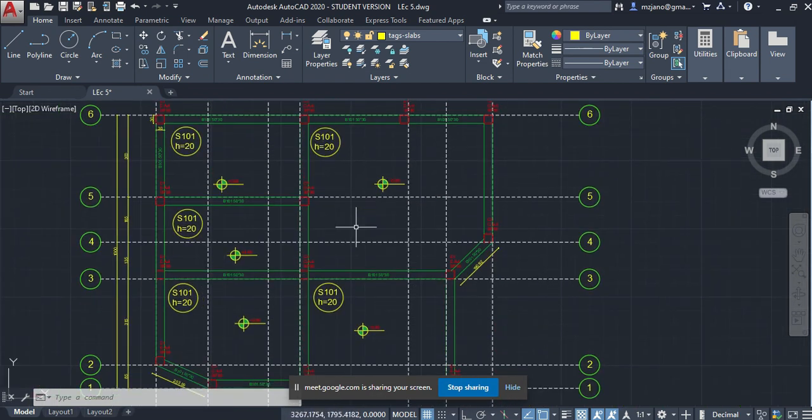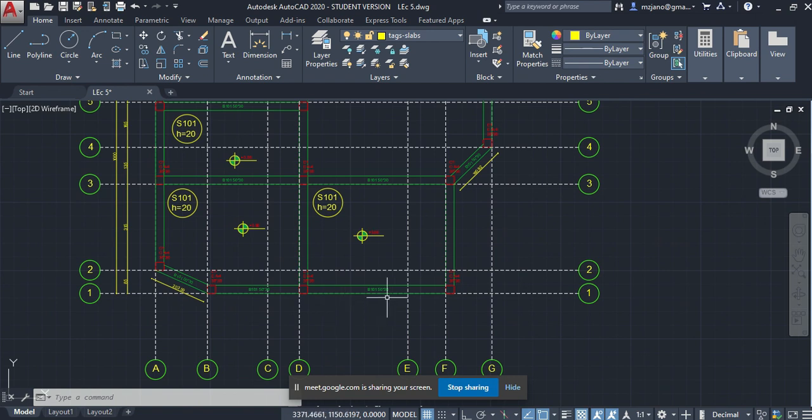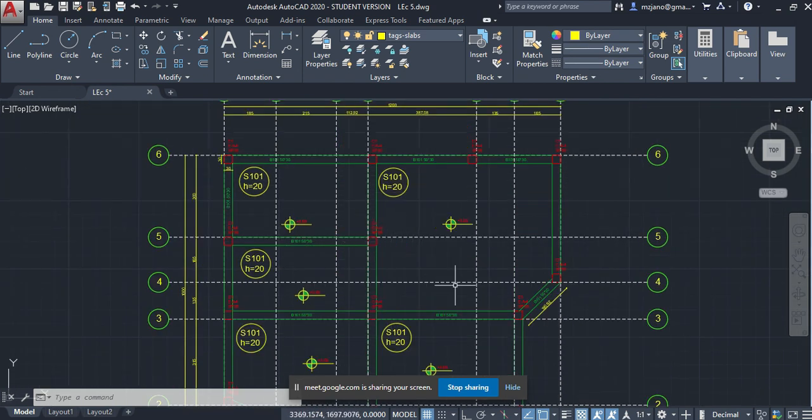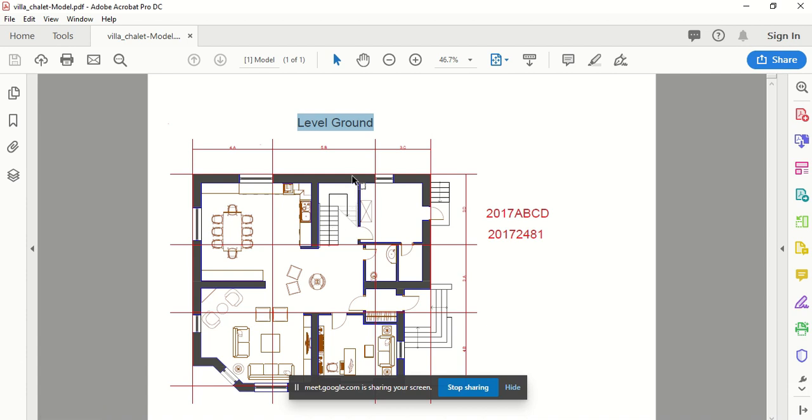But here we assume that this is the first floor. So we have the ground floor, and we don't have anything else. Now we can assume that we have a second floor with bedrooms.